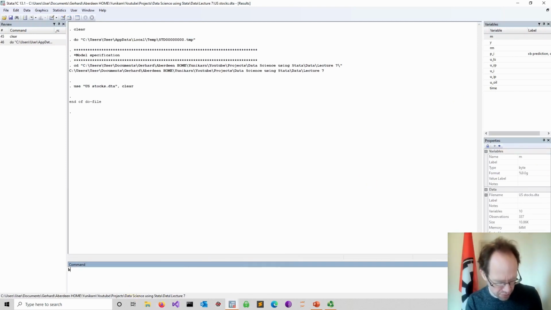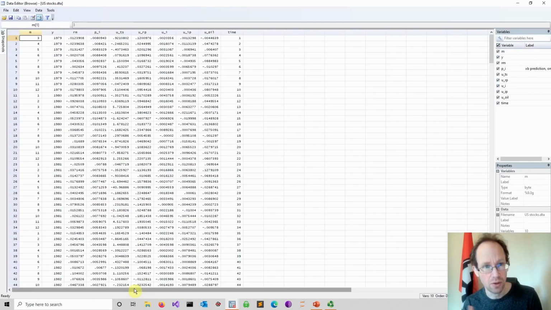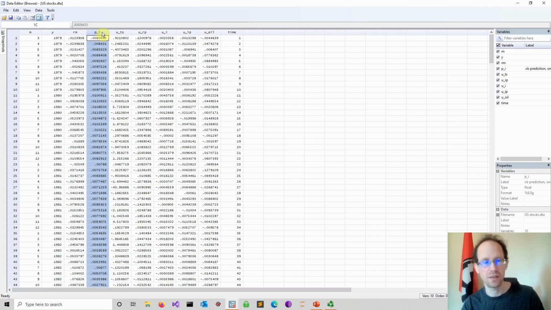Again, I did not put in any descriptions, so I will talk about this very briefly. So you have monthly data, so here this is the time dimension, so we have here months, we have year, we have the stock market return, this is the S&P 500, then you have different macroeconomic drivers. So PI is a predicted inflation measure, so this is the expected inflation.